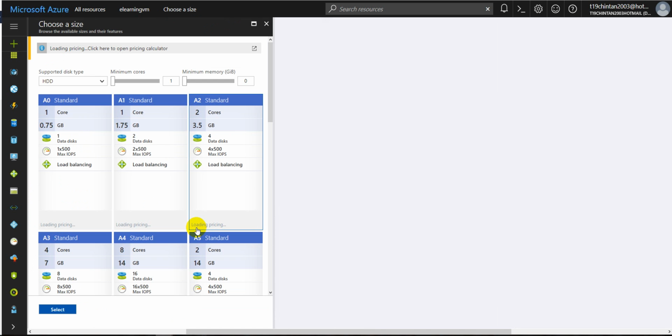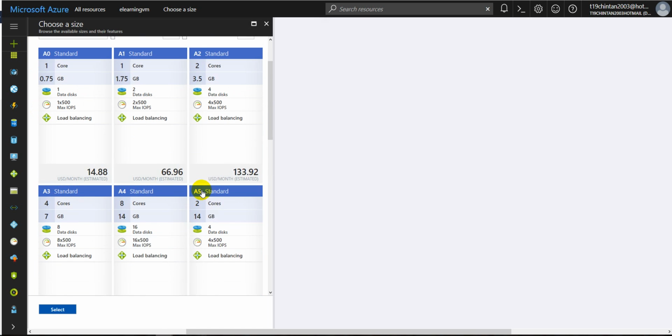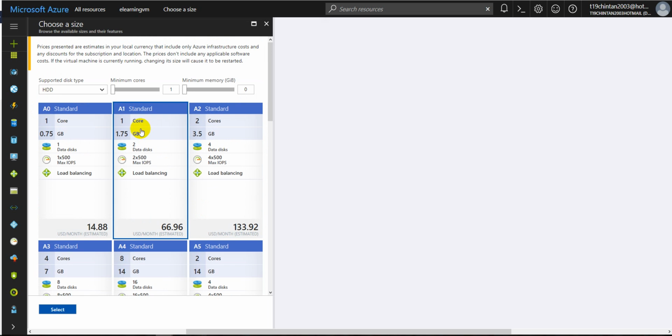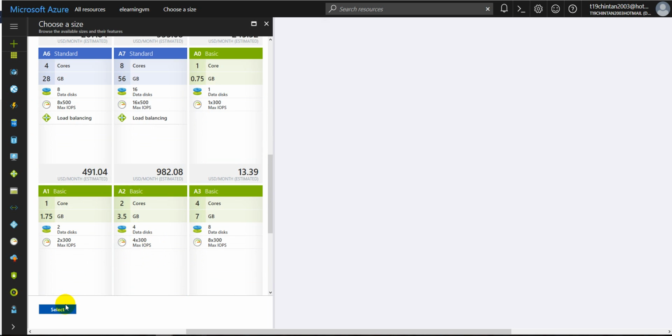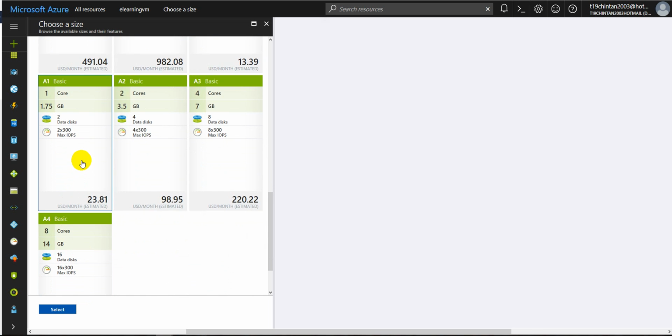Now, I realize the performance of this VM is not looking that great, right? So if we experience performance issues, what you can do is just go and update the performance. You can select this. Right now our instance is created using A0. We can just do it using A1, right? So just click A1 basic. Okay, so just click on select.